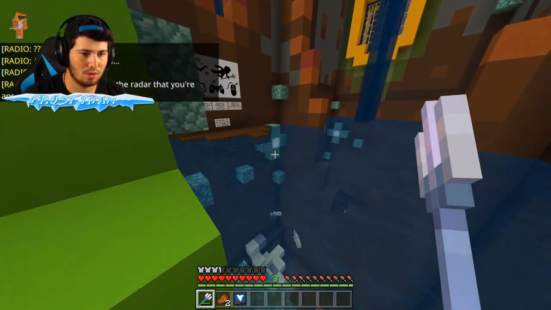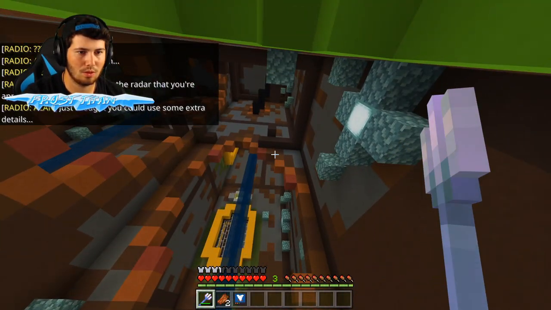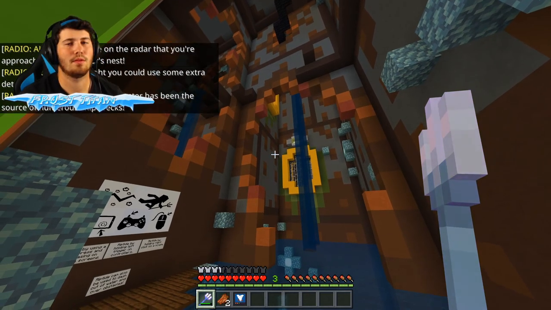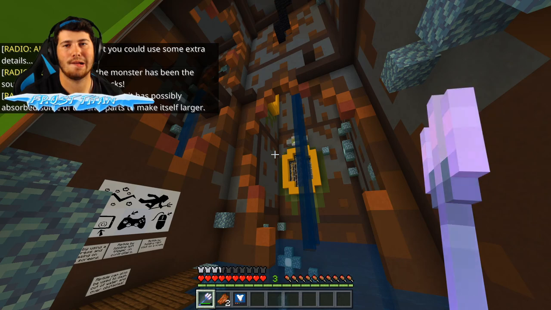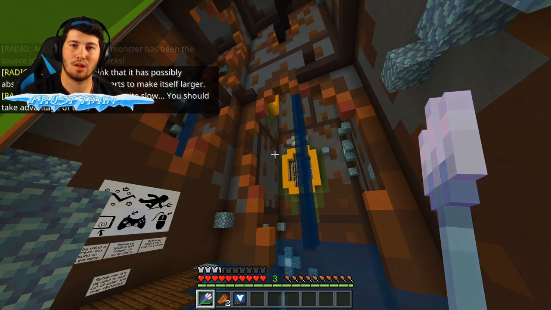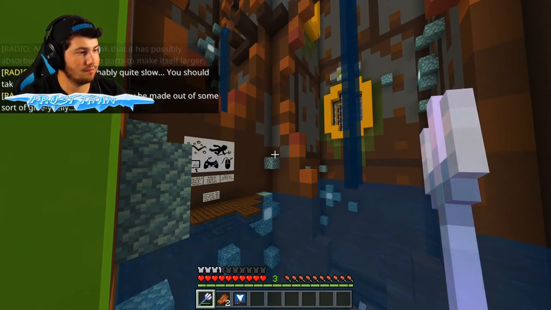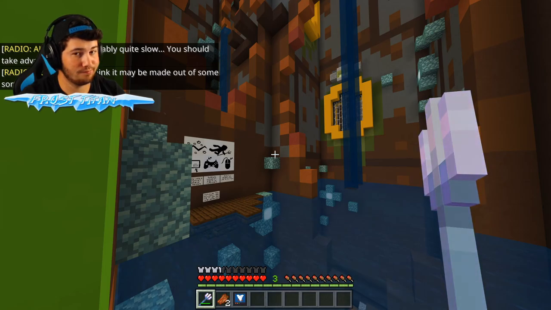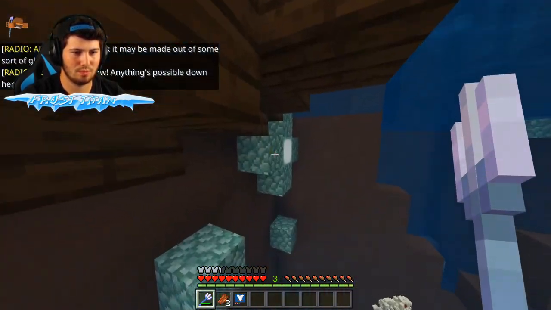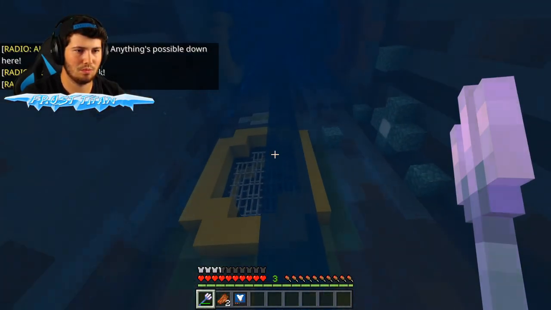Hello? Hello, it's Alan. We can see on the radar that you're approaching the monster's nest. Just thought you could use some extra details. We know the monster has been the source of numerous shipwrecks, and we think that it has possibly absorbed some of the ship parts to make itself larger. So it's probably quite slow. You should take advantage of that. We also think it may be made out of some sort of gluey... jelly? I don't know. Anything's possible down here. Best of luck. Over.